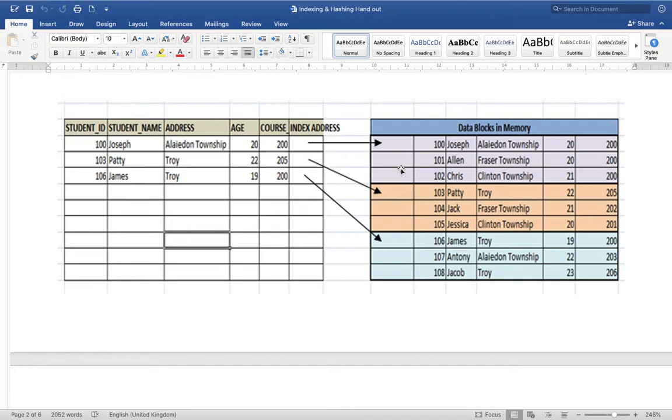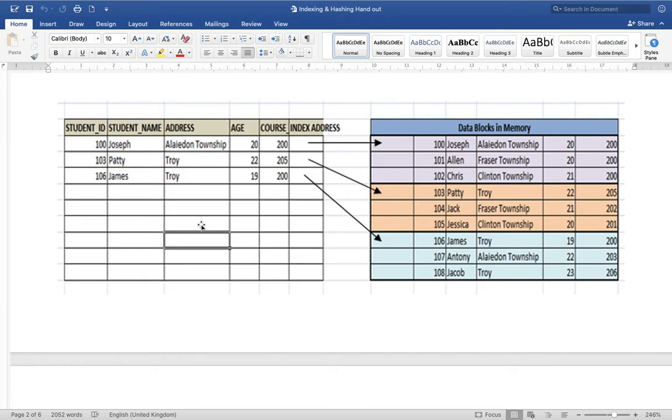Suppose I want to find the record of 104. Here we can see that I have the data regarding 102 to 108. So in total I have the record of 9 students, but I have created the index for only 3 students: 100, 103 and 106. Means we have not stored the indexes for all the records.